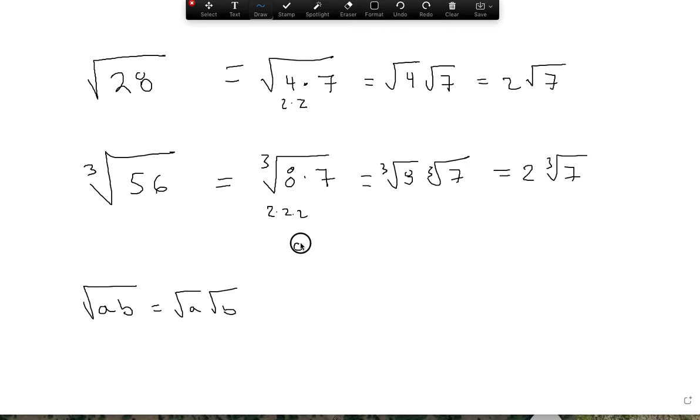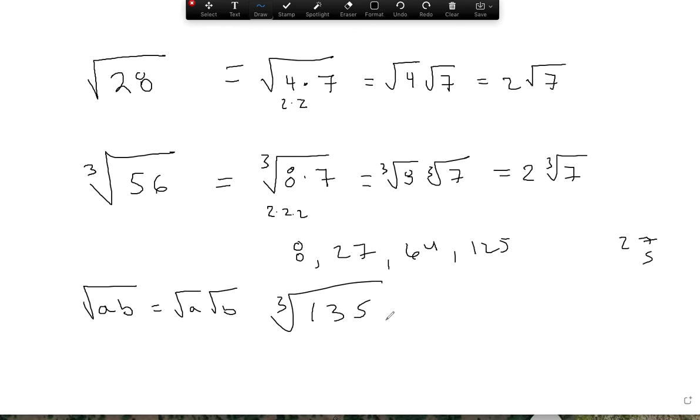An easy way to look at it is, 2 cubed is 8, 3 cubed is 27, 4 cubed is 64, 5 cubed is 125. And so if you were given a number, let's say 135, and you're trying to find the cube root of 135, you could try doing, does 8 go in? And that would go in and leave 55, so no, it doesn't. And then does 27 go in? If I did that right in my head, let's see, hopefully it does. 27 times 5, that would be 135, yes.